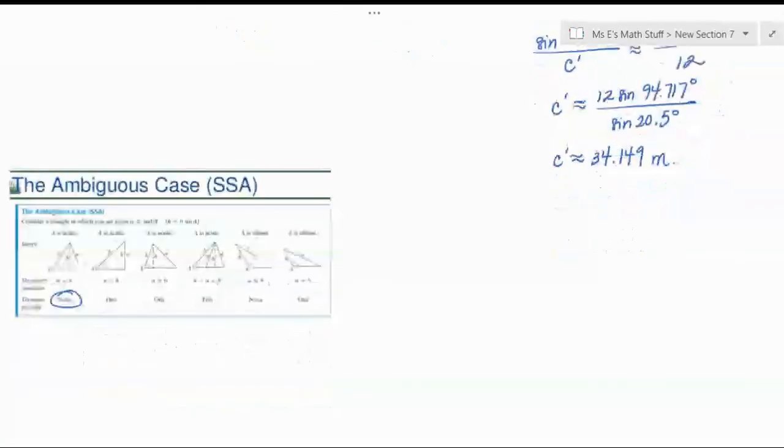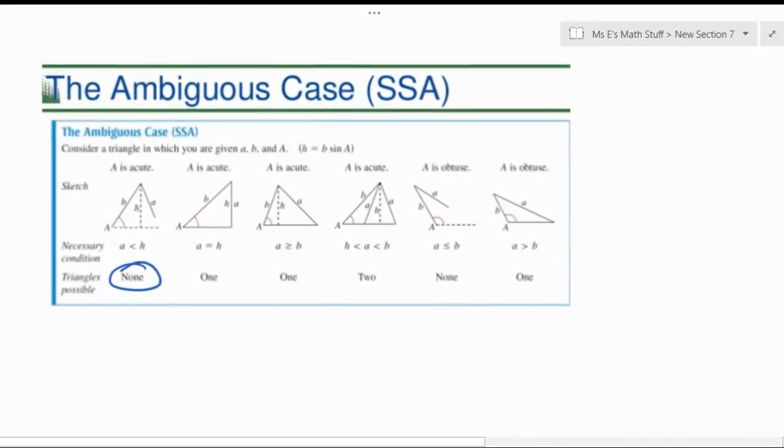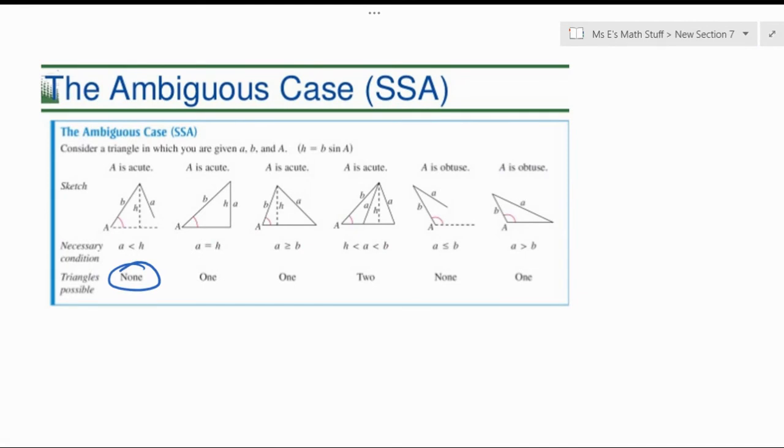There you go. Okay, now as far as when you're going to get a 1 solution, 2 solution, or no solution case, I've got a little table here that defines when you get which type. And a lot of people find this helpful. I personally don't, because truth is I'm never going to remember all of that. Now, you're going to get no solution if the lengths of the triangle were not long enough to close out the picture based on the angle measure that you got.